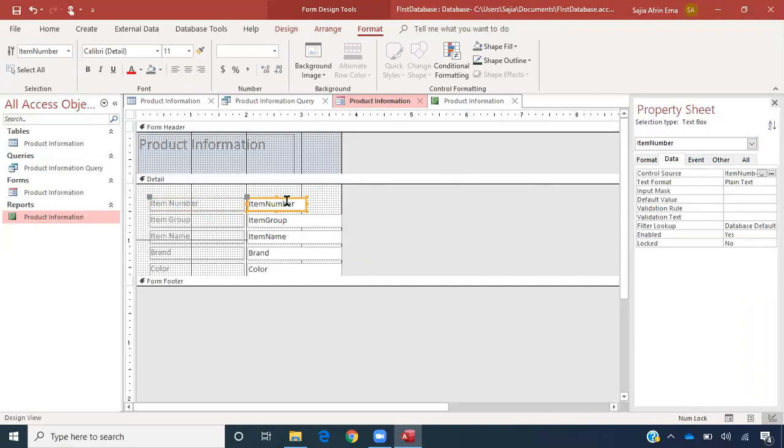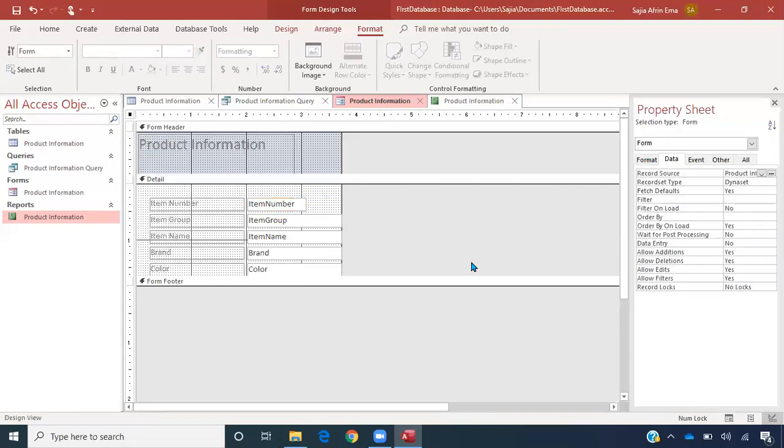That means in this form, this was supposed to show me data from the table, or in this field, it was supposed to take some input. So this item number key here, it's a keyword or index that's maintaining connection with your table. You don't want to change that. You don't want to add space to this or anything. And again, if you want to see if this was linked, all you have to do is click on that, go to data, click on this drop down menu, and you can see the other fields from the table. And again, I don't want you to change this part.